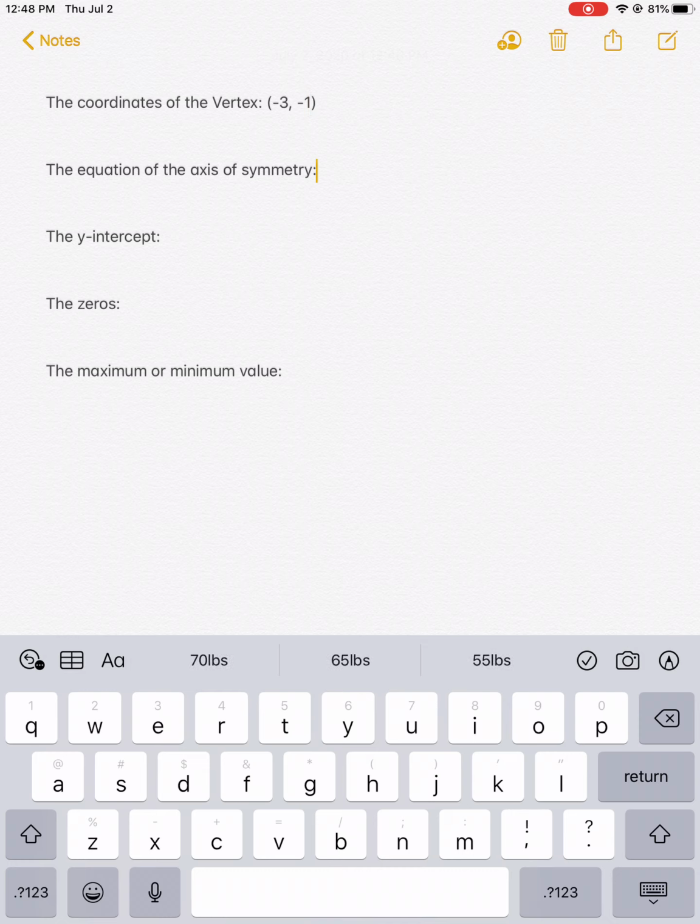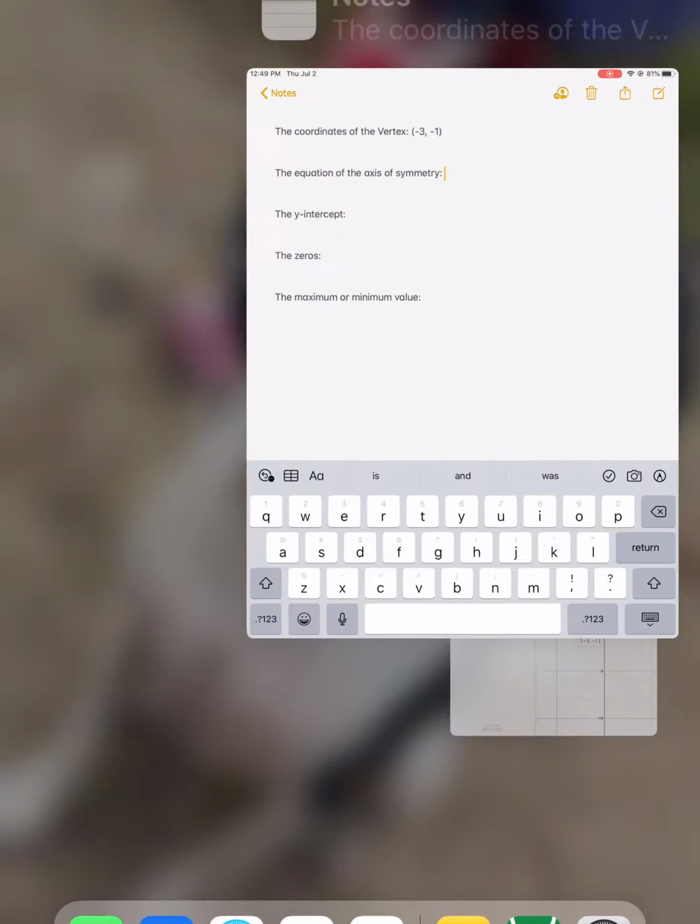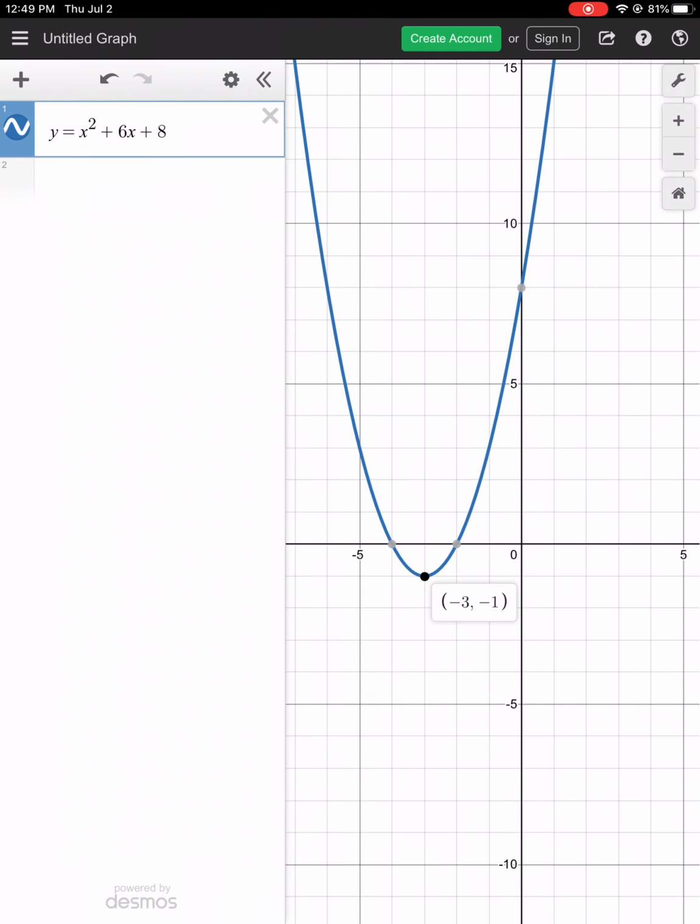Okay, so the equation of the axis of symmetry. When I see the axis of symmetry, I always think of it as where the graph starts changing direction, very similar to the vertex. At which point does it change on my x-axis? So I always see it as, where can I put a mirror? When I put the mirror there, it looks exactly the same in the mirror as it does behind the mirror. I hope that makes sense.